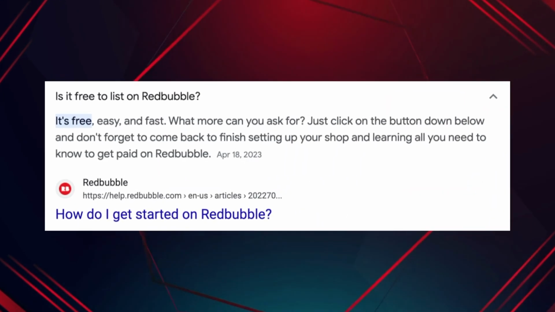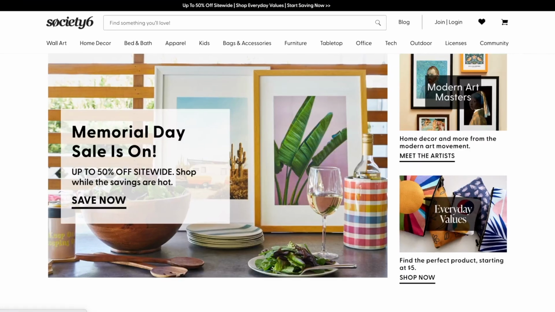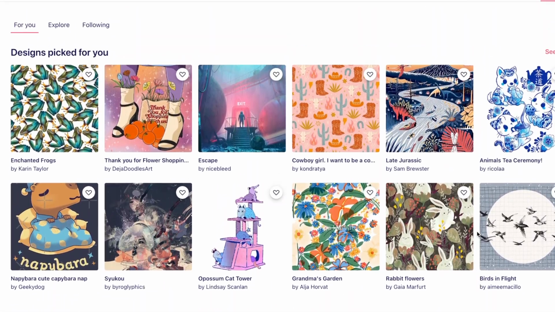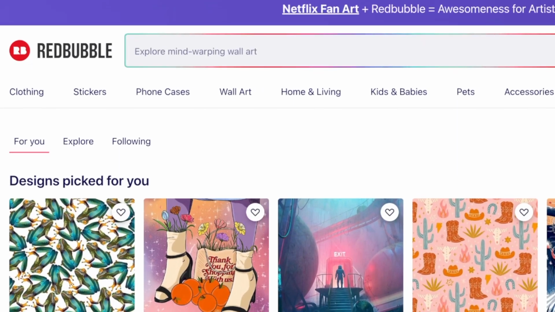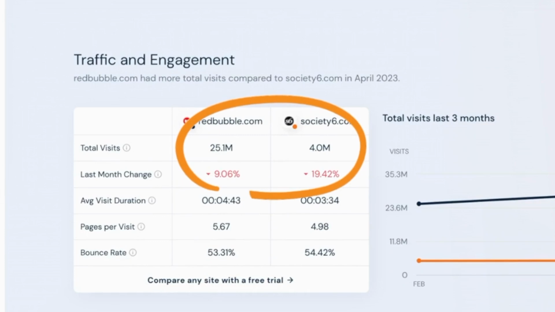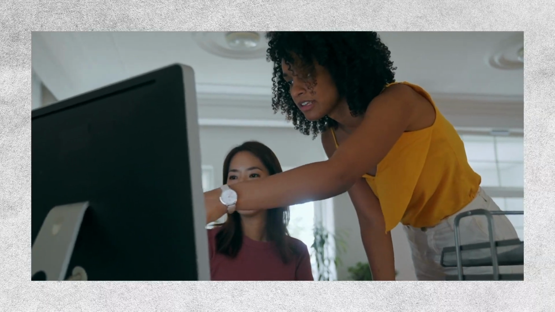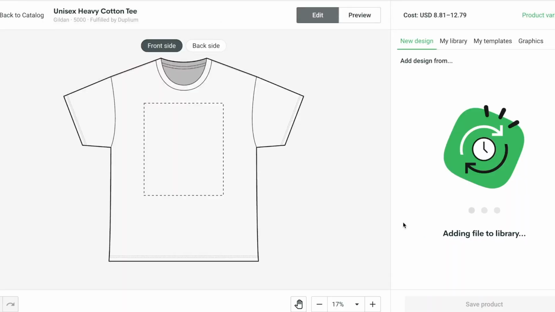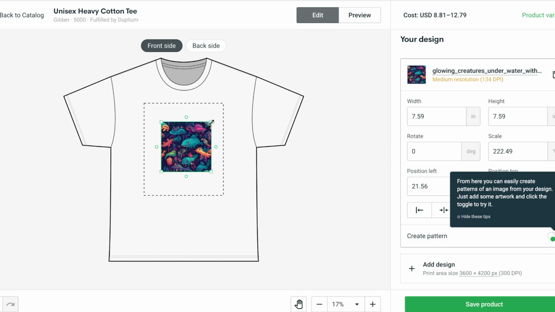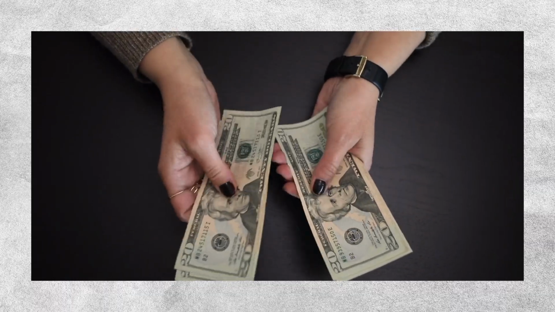The best part is that it's completely free to list your products for sale on Redbubble and other similar websites like Society6. This means that you can make a lot of different products and post them for sale on Redbubble without any cost. The combined traffic of these websites reaches around 30 million visits every month. Although there is a considerable level of competition between sellers on these sites, the beauty of their print-on-demand business model is that it is mostly hands-off and passive once the designs have been uploaded. This makes it an excellent opportunity for anyone looking to make some extra money.